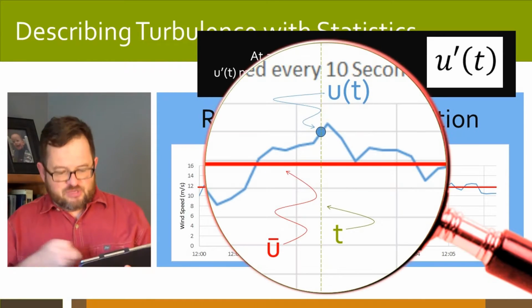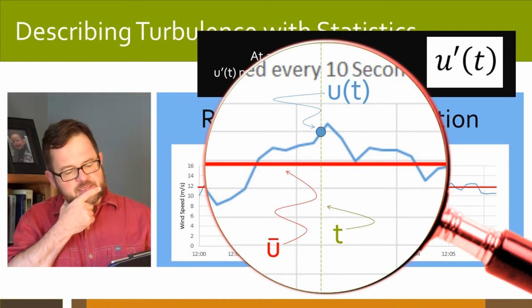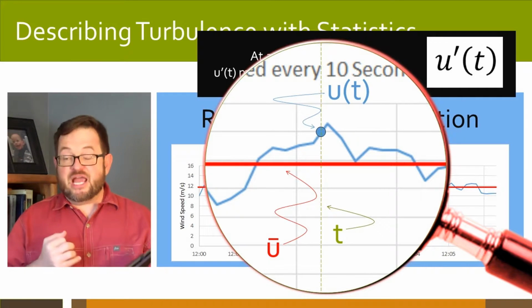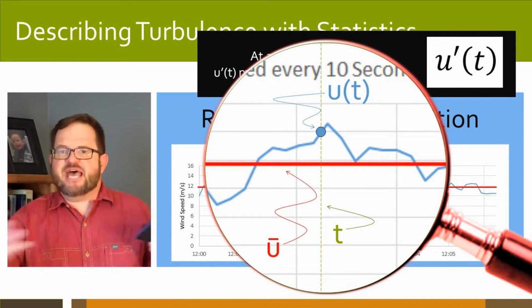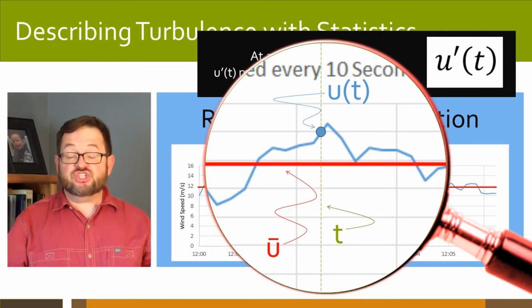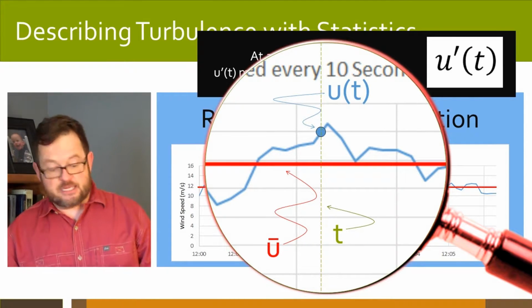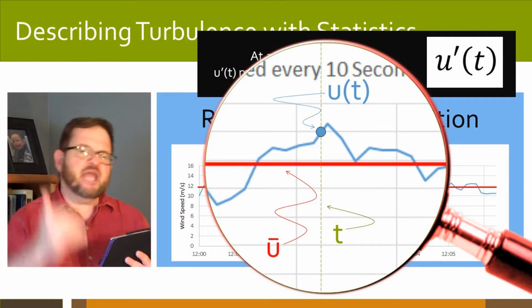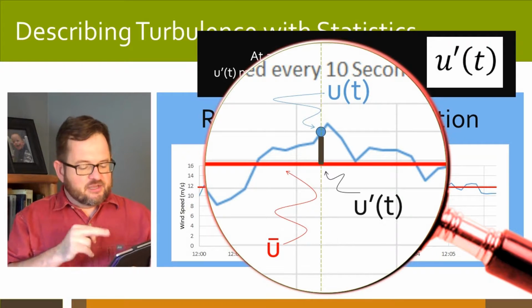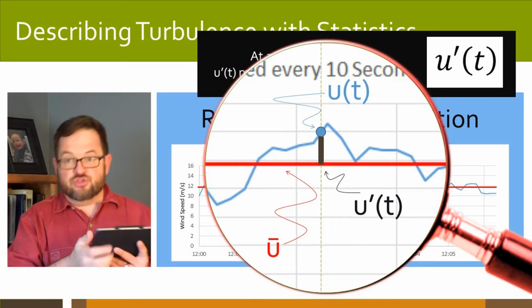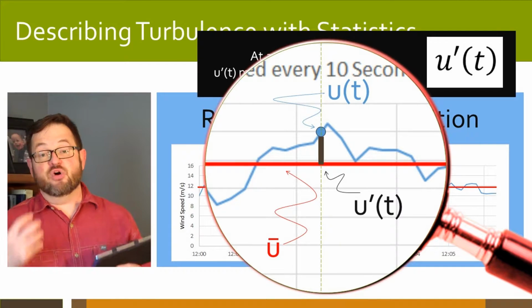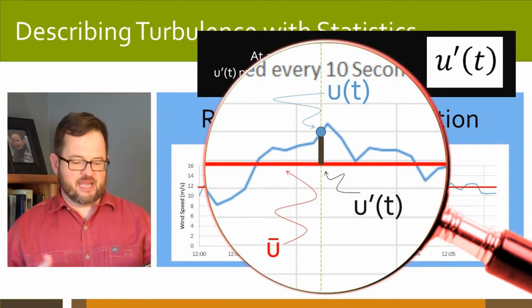If I actually zoom in here with my magnifying glass tool, I could pick some time t, highlighted there with that green dashed line. Well, we have a value of the mean wind in that general part of the time series, u bar, and I could see my actual observation of u at that time, u of t, is not the same thing as u bar. It is a different height on the y-axis than u bar is. There's actually some difference between u bar and u of t. That is our u prime of t. It's the anomaly. It's how the observation at this moment is different from the average around that time.